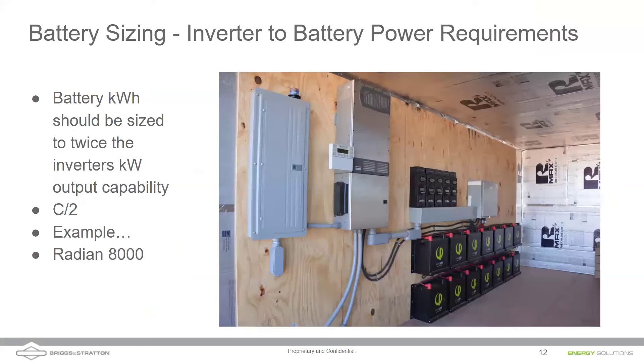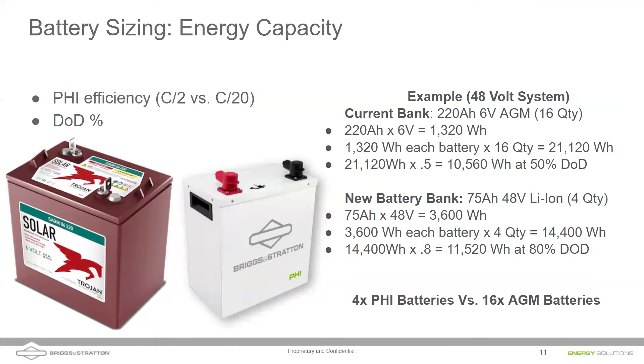Batteries are often labeled by total amp hours you can get drawing them to zero. But even a deep cycle lead acid battery, you're only looking at about 50% of those amp hours usable. We mentioned using 80% depth of discharge on our PHI battery to get 10,000 cycles. We get the question: how many cycles at 90% or 100% depth of discharge, and is there benefit to only going to 70%? Could you speak to why we chose 80%?